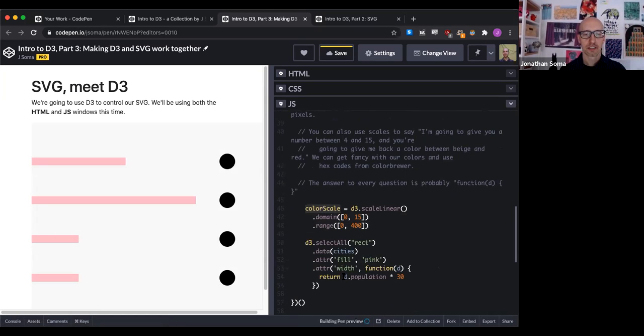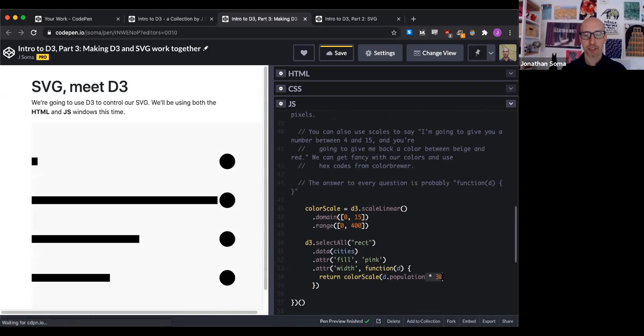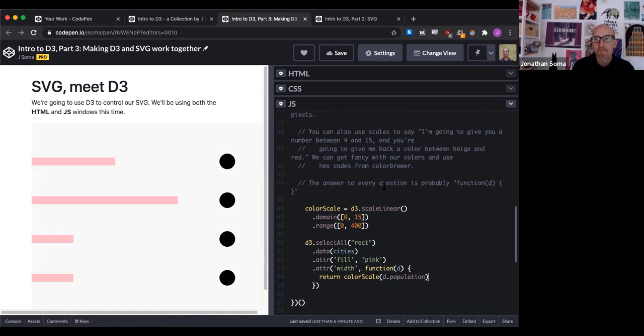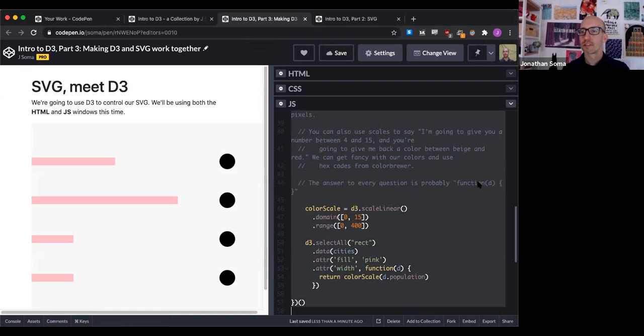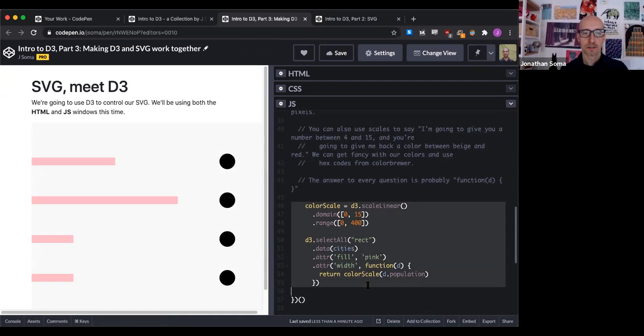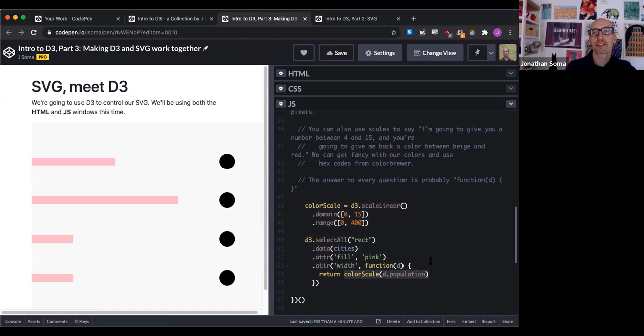And then I will say, now that I have this scale, take the population of that city, feed it into our scale and get back a number. And then bam, it magically automatically works.